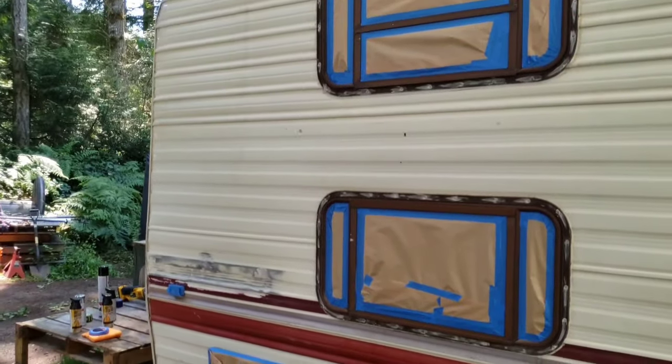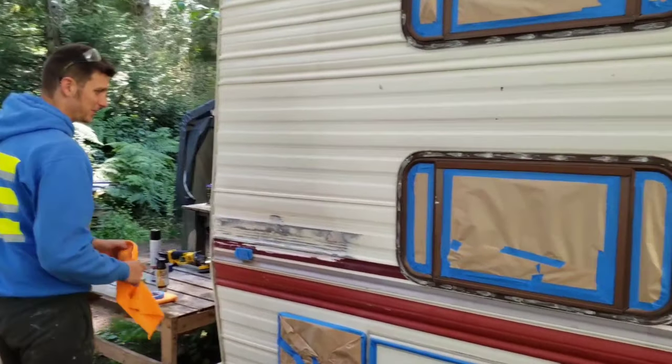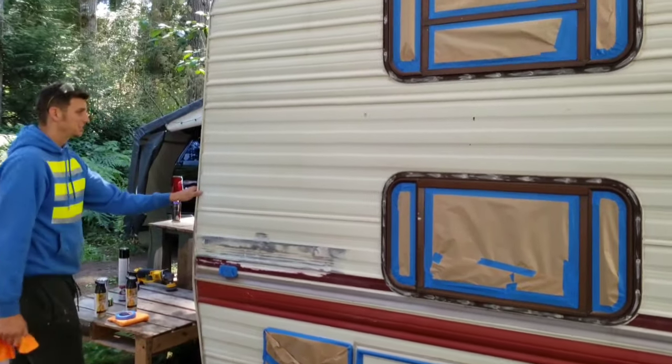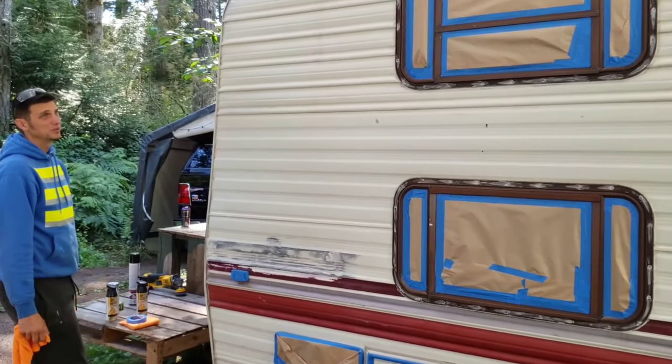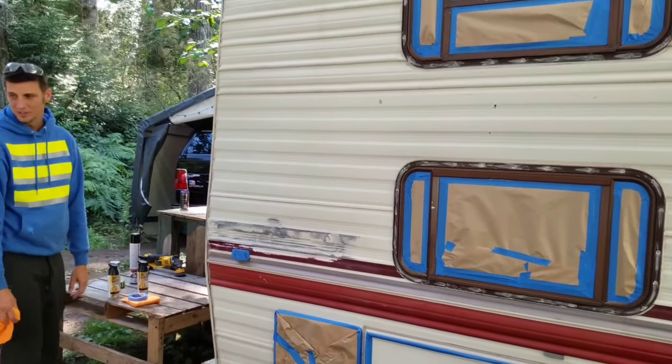What are we doing today? It's Saturday, and this place looks like it's all boarded up. We're mostly going to paint all of the trim and some lines and get it ready for doing a full spray over the whole body. White and a couple stripes.